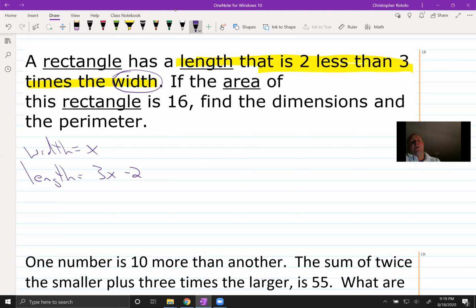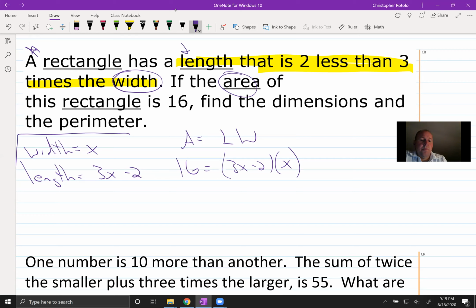Okay, so we haven't gotten this far yet this year, so we'll just set it up. Remember, area of a rectangle is the length times the width. So if the area is 16, let's do 3x minus 2 times another x. All right, so here we're going to end up doing some quadratics. So we're really not ready for that part of it yet, but I really do love the setup. So I'm okay with where we got to right here. Remember, this is the important part. Why is the width x? Because it's on the end of the comparison sentence. That's just the way it happens.